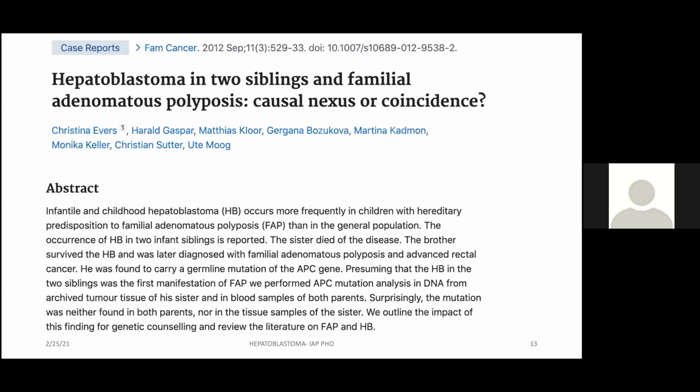Obviously, you are all fellows. You will understand. But most of the time, we would counsel them, no need to worry about the next child. It is not genetic, okay, except one tumor. Retinoblastoma. Retinoblastoma, siblings have to be screened. Parents have retinoblastoma, children have to be screened. But hepatoblastoma, there is a link by the APC gene. If they have an APC gene, the hepatoblastoma can run in families.